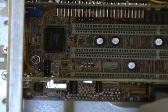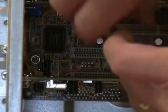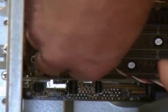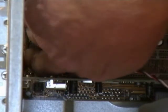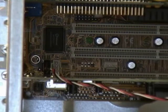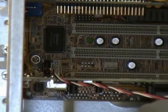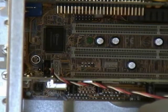With this one, I take the other end of my audio cable and I connect it into the black connector. I know my hand's in the way and I apologize for that. There's just no other way around it. And if I'd been smart, I would have actually done this before I put that expansion card in. But with a little bit of skill, we've got our audio connector for our CD-ROM drive connected into the appropriate port. Now we can listen to our CD-ROM drive as well. At this point, our CD-ROM drive is almost ready to go. We do need to go in and enable the master drive on the secondary IDE channel in the system BIOS, but we're not going to do that just yet.